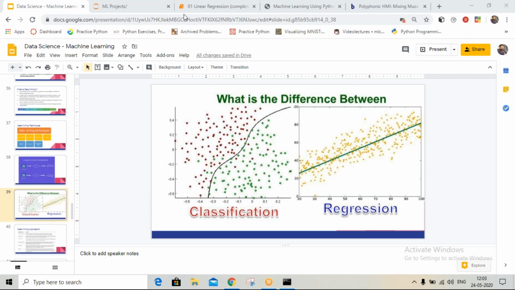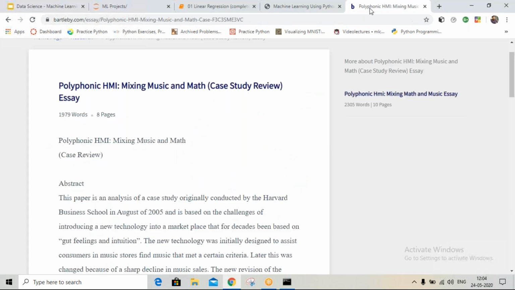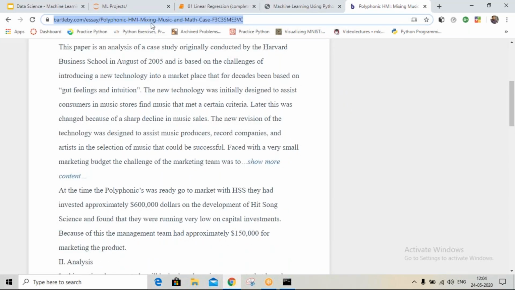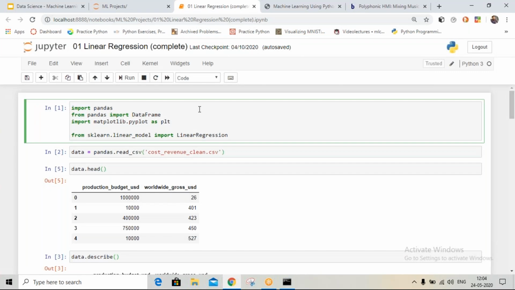So the polyphonic HMI. Sorry. Yes, sir, I asked the question before. Okay, so as I said before, they are not going to share with me exactly what algorithm they are using. You can look into this case study. Actually, sir, my question is, you said you predict the cost of the movie by how much amount they are using. So my question is, what data are we using for predicting whether the song is going to hit? I'm asking about the data.